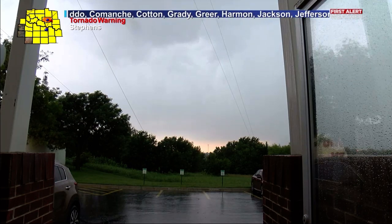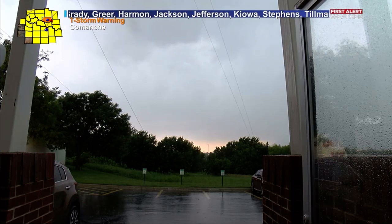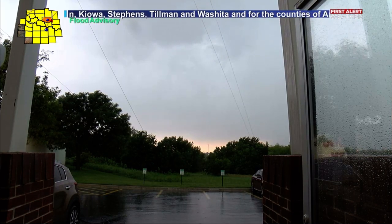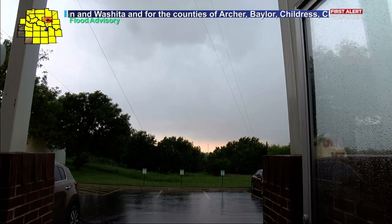Because this tornado warning is issued for Lawton. It's a very dense and populated area that is under this tornado warning. And at one point we did have a confirmed tornado on the ground from the police department, stating it was on Sheridan and Lee, but there are some poles down on 38th and Lee.